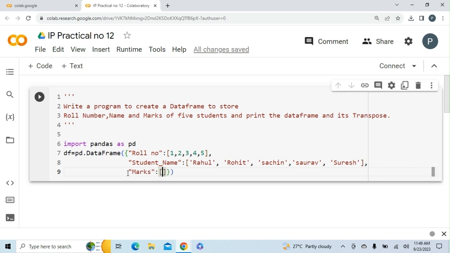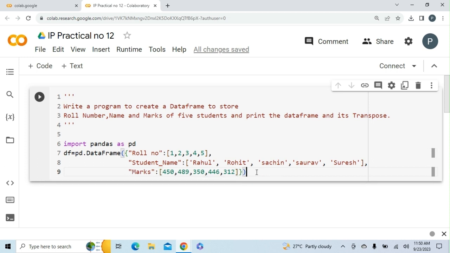So marks, suppose Rahul got 450, Rohit got 489, and Sachin got 350, then this one got 456, and Suraj got 312. Okay, so you can write any number here.